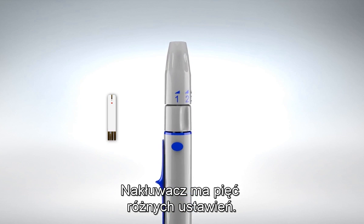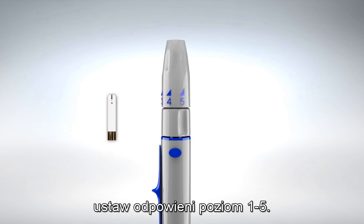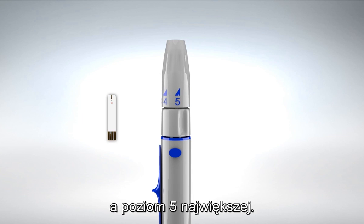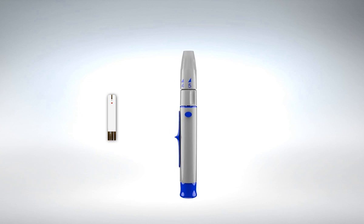The lancing device offers 5 different settings. Turn the upper top of the lancing device to the desired level, 1 through 5. Level 1 is the shallowest depth, and level 5 is the deepest. Now you are ready to proceed with the glucose level test.